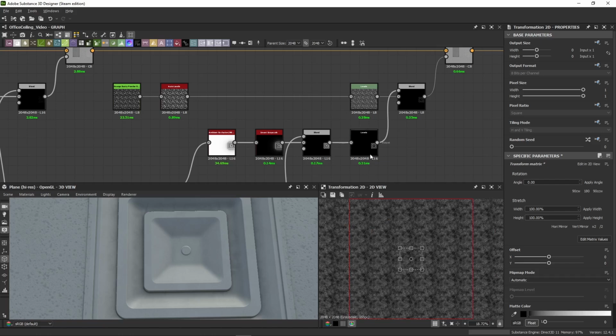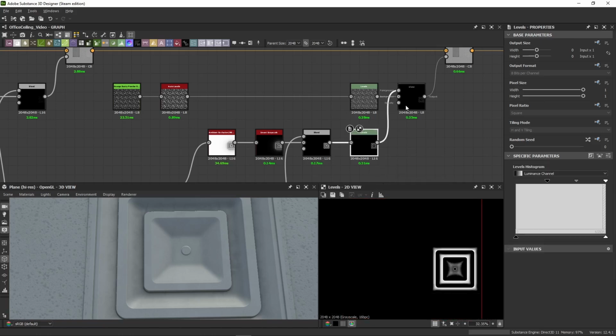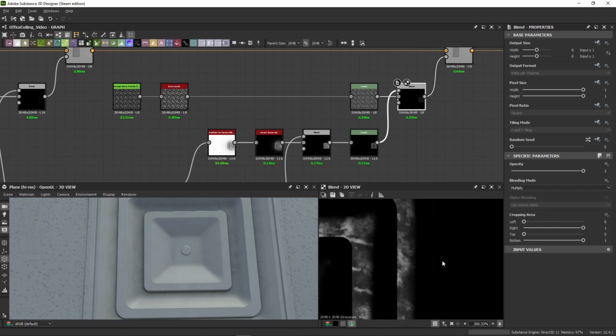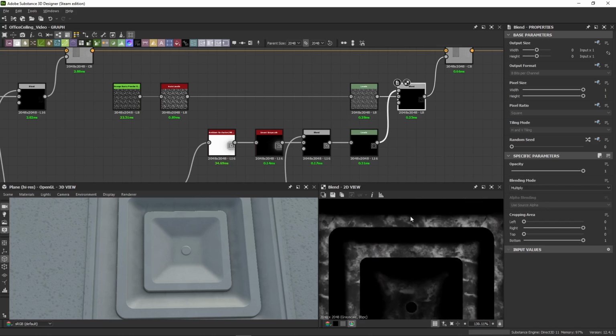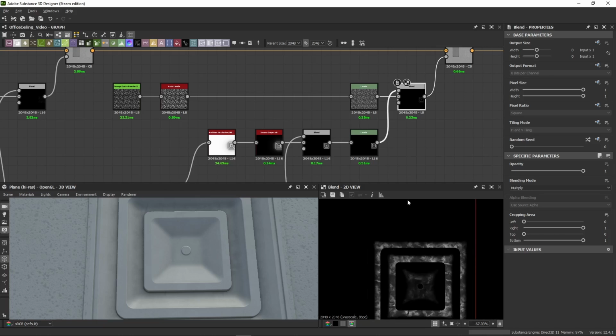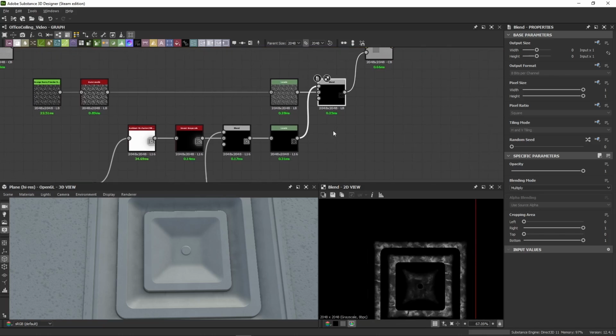And third, we're only working with the noise in this little segment, so no one can even see where the tiling is breaking. It's not shown to them. All right.